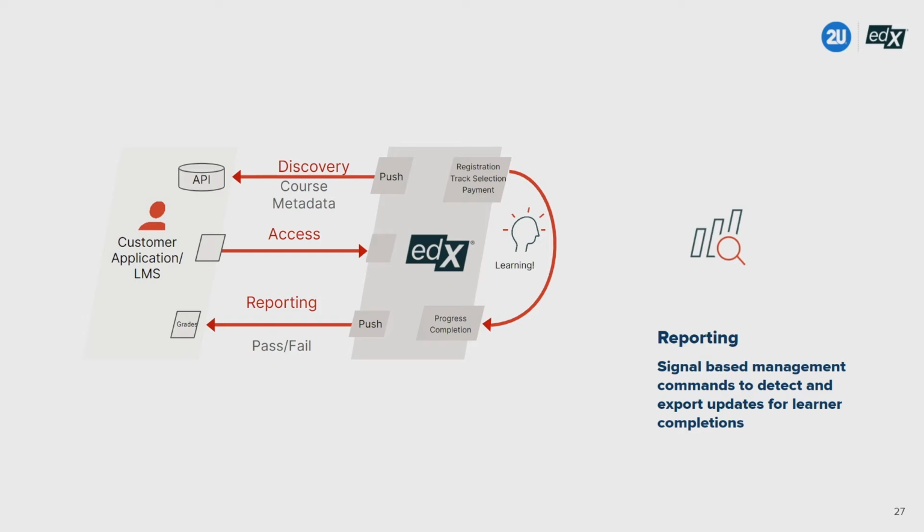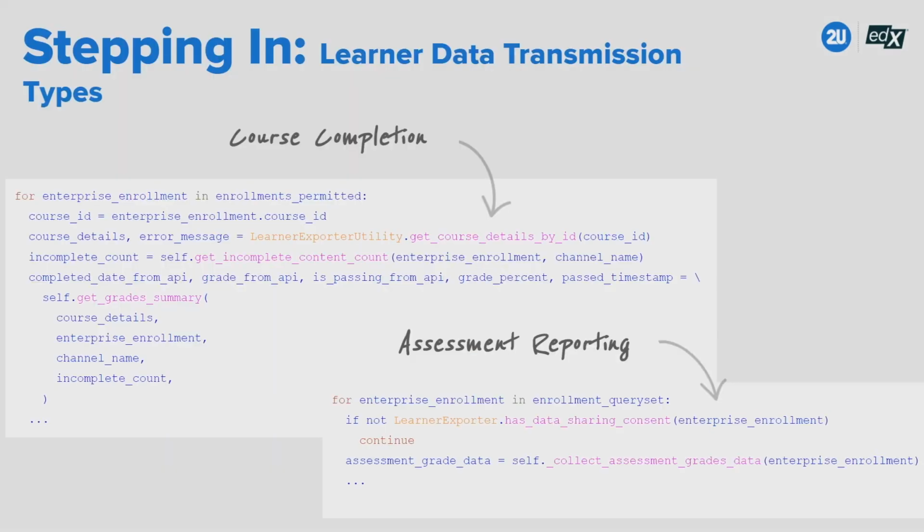Specifically, learner data can be broken up into two different tracks. One, we want to know when the learners complete their course. It's important to know course completion, what percentage of the course is required in order to be considered completed. But then we also want more real-time reporting. So that's why we added assessment reporting to the learner data transmission. So not only are learners getting their learner data sent over once they complete the course, but once they complete each individual subsection, we'll take this information and make sure that it's sent to the external service.